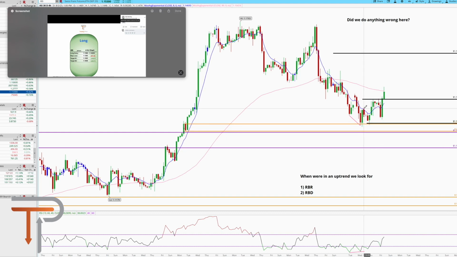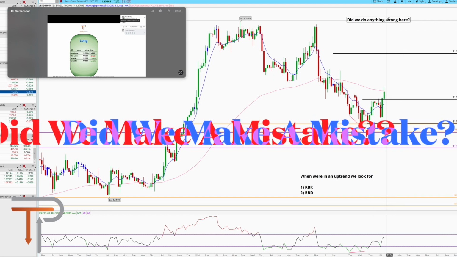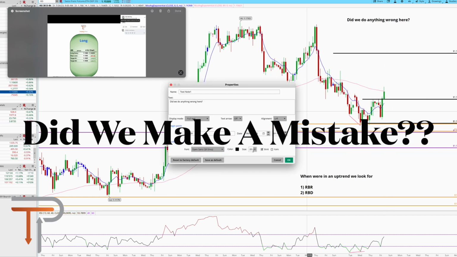And what did price do? It came back, stopped us out at break even, continued the divergence, and then boom, there we go. All right, hit T1 yesterday at 9 a.m. And now it came back, and now it's going up. So we got stopped out at break even versus hitting at least $1,000 on this trade on the first target, right? And we would have been trailing our stop if we were still in this trade on the second target by now.